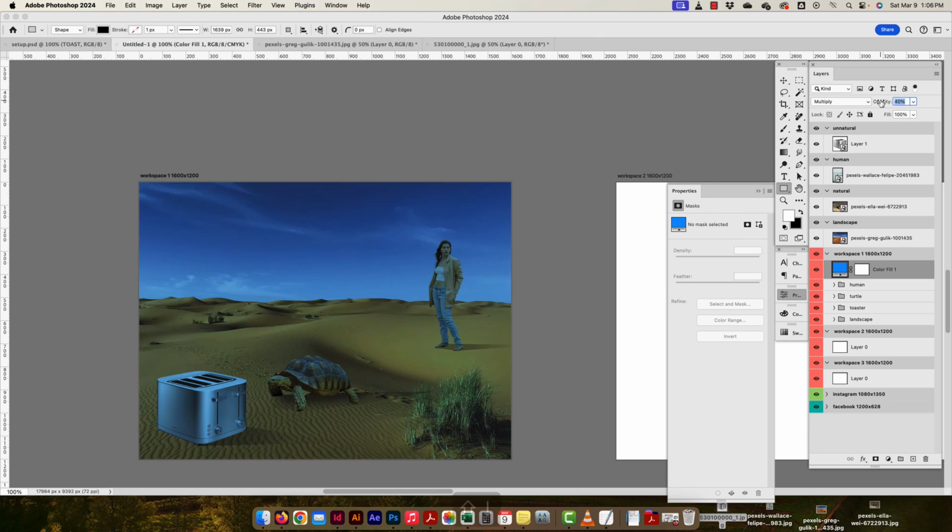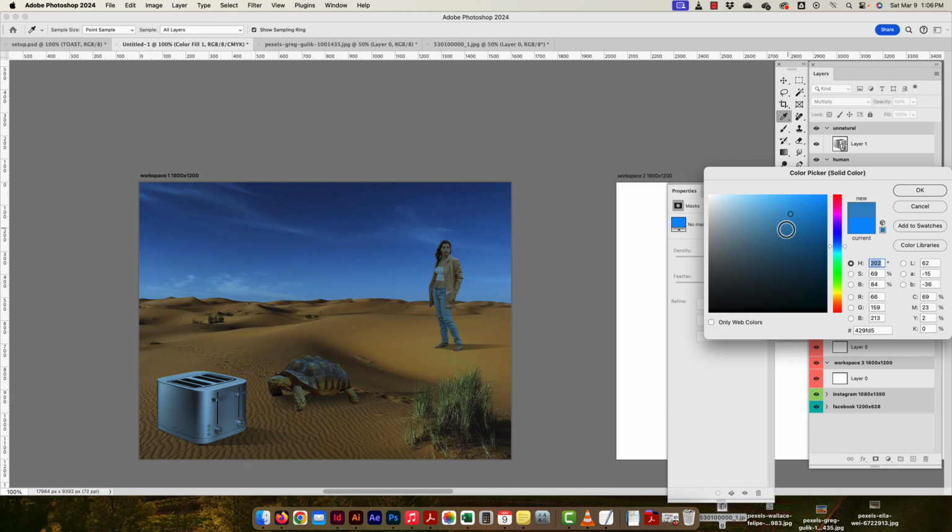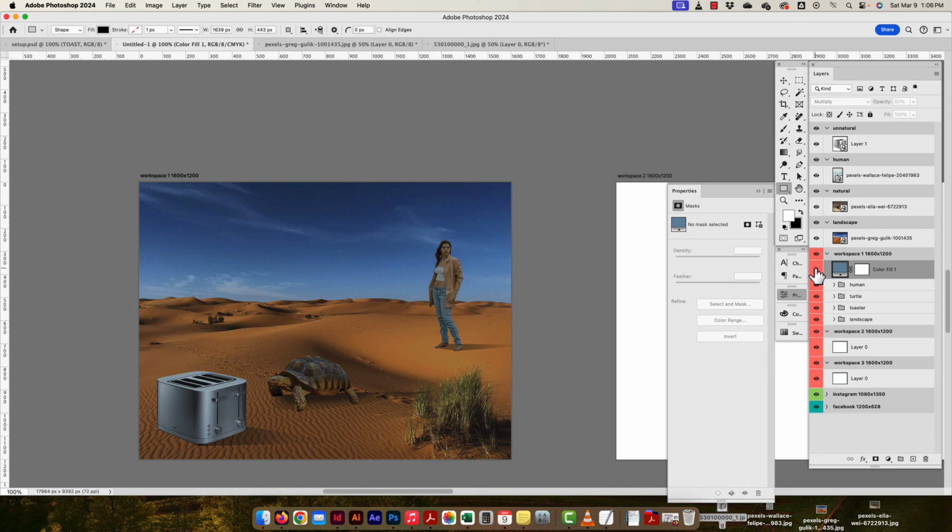So maybe I'll choose multiply and I'll bring it together here. And once again, I could always double click on the color, change to whatever color I want, and play around. Potentially it might help me bring all these elements together in an interesting way, make them blend in or harmonize a little better in this scene. So that's another option you could have if you want to use blending modes.